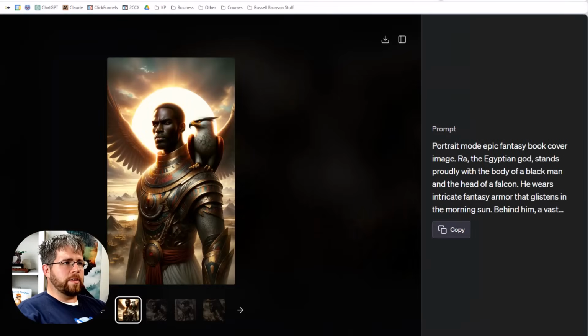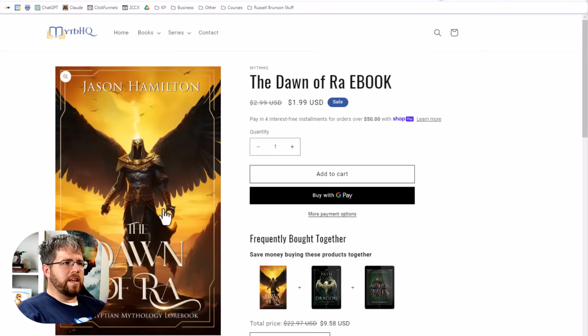And for reference, this right here is the image I generated in Midjourney that I used for a book cover. I really liked this image because it looked like he had a falcon hood and it was very mysterious. And I still like this image. I still think Midjourney is better at some things. In fact, very much, I've noticed this as I was playing around with it.